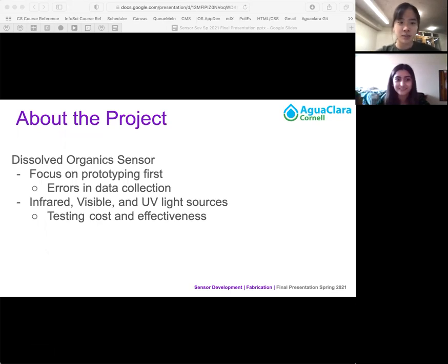So the sensors development team this spring focused mainly on the dissolved organic sensor or the low-cost turbidimeter worked on from past semesters. We are continuing the experimental setup from last fall, which includes using different sources of light powered from an Arduino board to measure the sampled dissolved organics within the water samples. We are currently testing the visible light RGB sensor, and after we will move on to fixing the IR sensors and compare the three based on cost and efficiency. Since there were errors in data collection from fall 2020 and this spring, we plan to prioritize fixing the wiring of the board itself and getting better connections from the board to the sensors, since the wiring was very poorly connected to the tape.